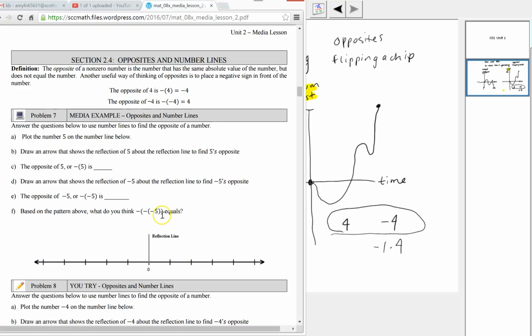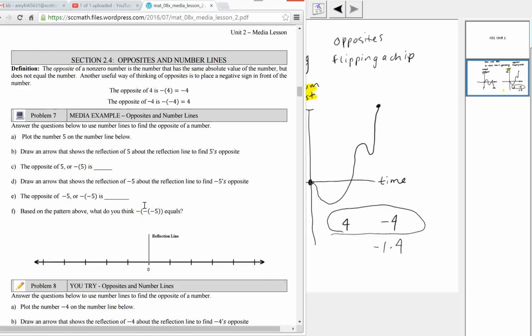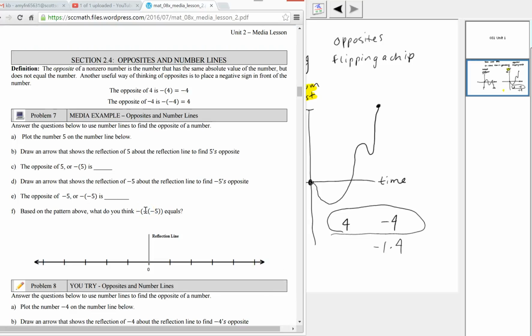This will help them learn to see that here we're starting in the innermost parentheses, we're at -5. We take the opposite again, and it takes us back to where we started. Sometimes we say two negatives equals a positive, but we want them to see this action of taking an opposite and then repeating it kind of undoes taking the opposite, so that the two cancel each other out. We want them to see this in terms of the reflection line here, and later you can show them in the context of the chips.